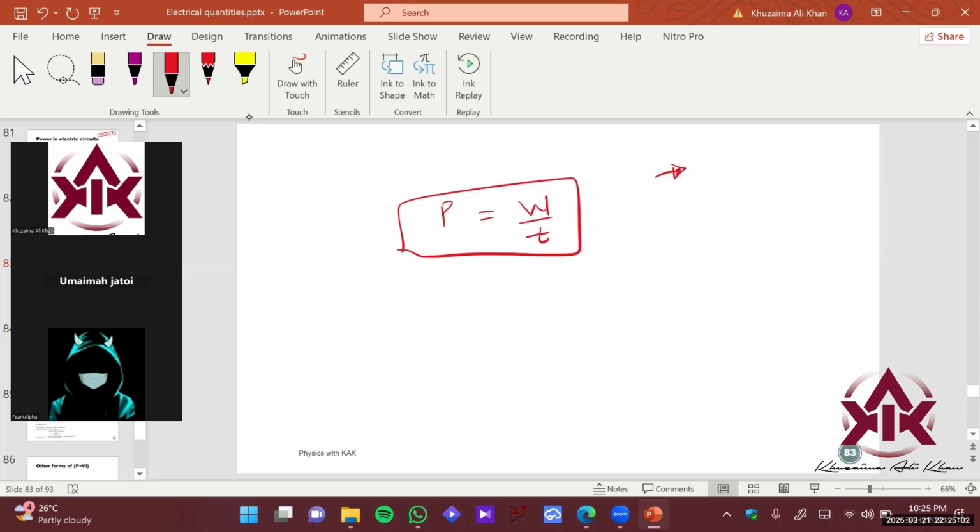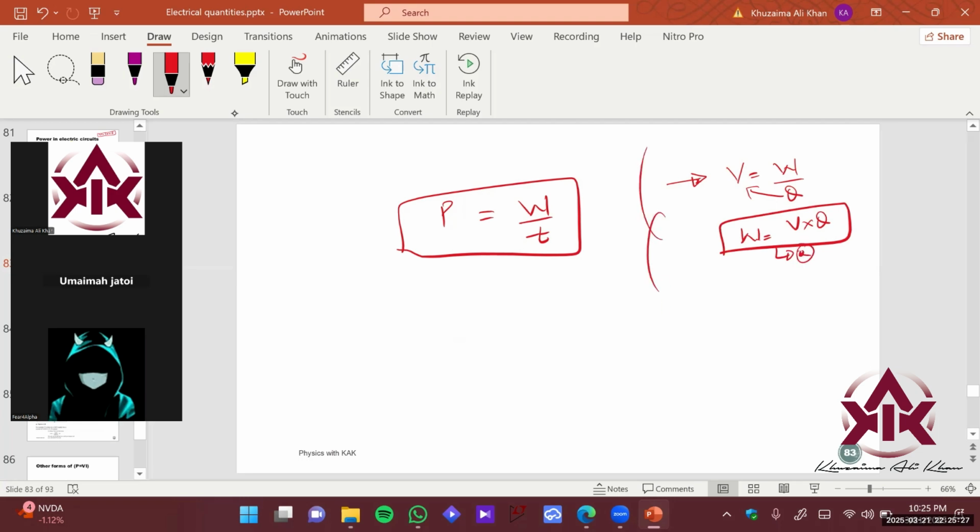Basically, what was potential difference, which we learned in the last class? The potential difference was the work done per unit charge. So if I want to make work done the subject, I can send Q over here. So it becomes V into Q. So this is one equation here, that is equation A.